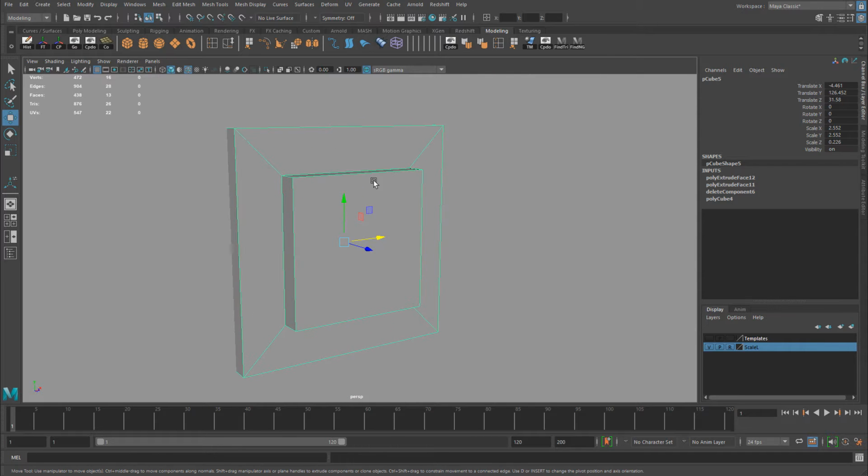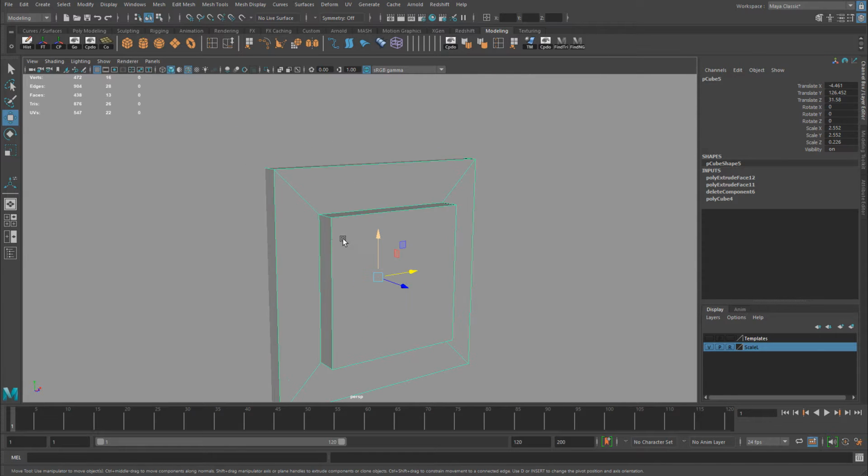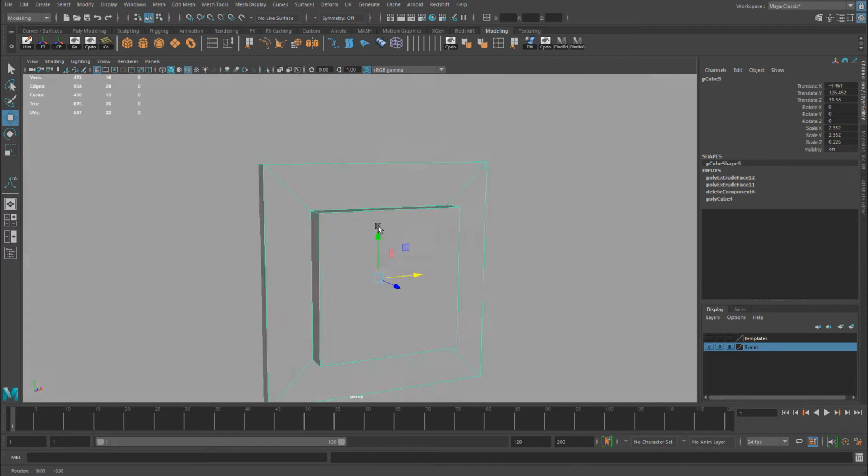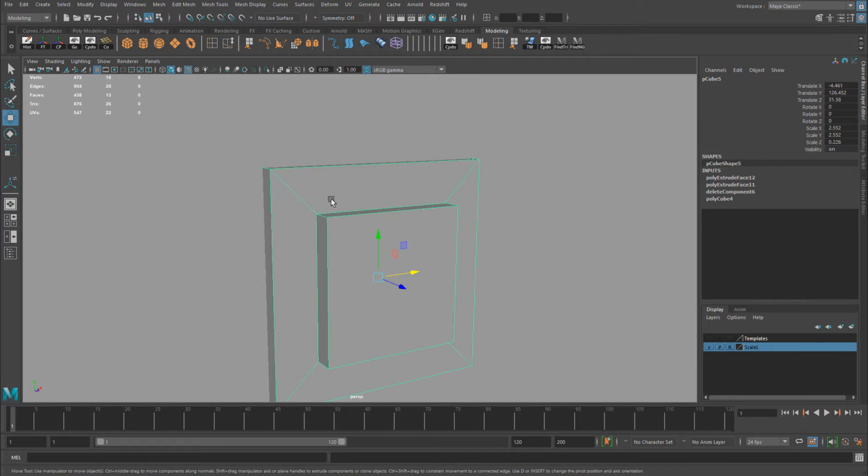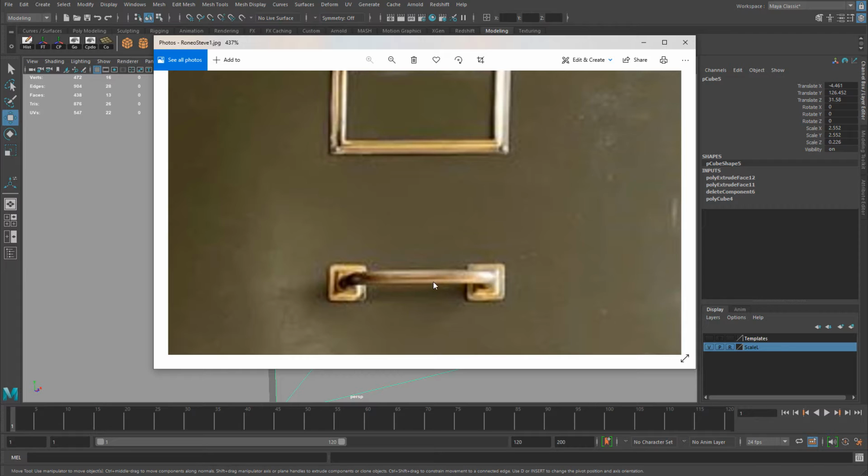So again, I'm not sure if the circleize option will work or not. It will probably work, but I want to have bevels everywhere after. And it might be a little harder to do once I have circleize in here and I have to bevel. It might give me more work to do rather than maybe keeping that rounded handle as a separate piece of geometry. And again, a rounded piece of geometry might be faster because it's such a small area. I may not have to fuse it together.